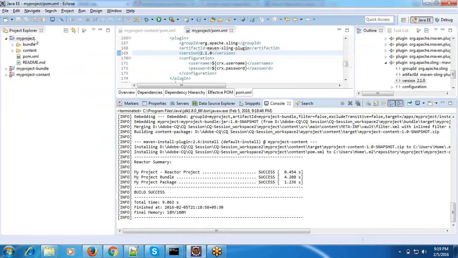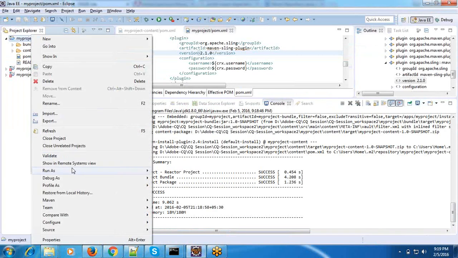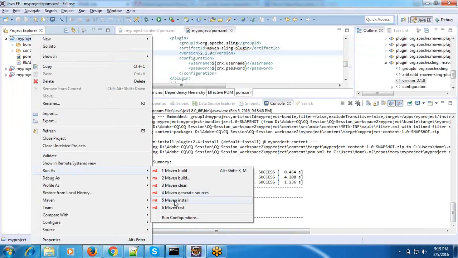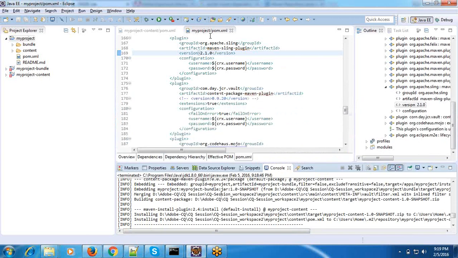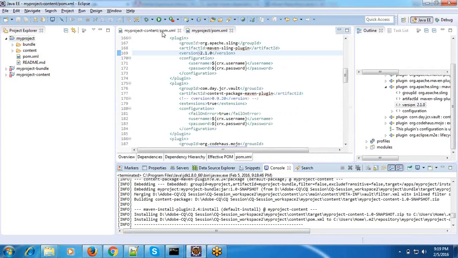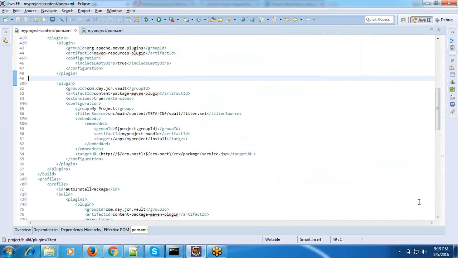Now I have run it as a simple Maven project. But if you run through the profiles provided by Adobe, your CQ project will be installed into the AEM server. What are the profiles?